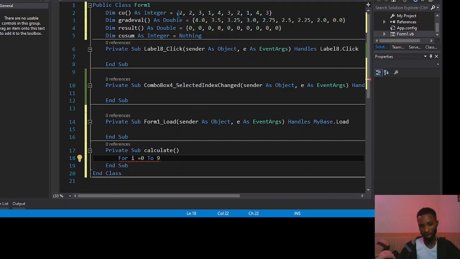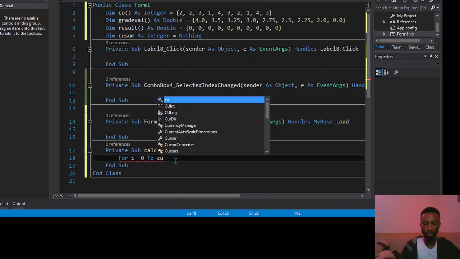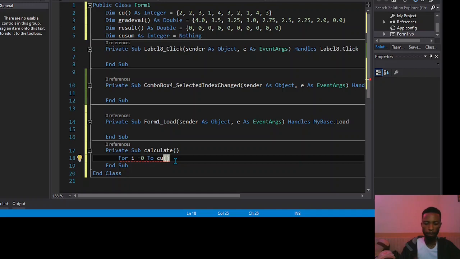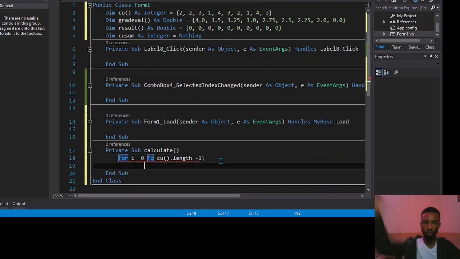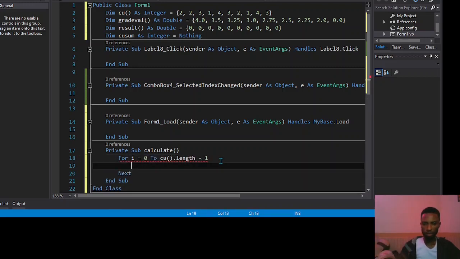All right. The first index is always what? Index 0. So that means for I equals 0 to 9. But using 9 may not be appropriate. You can simply use cu dot length minus 1.